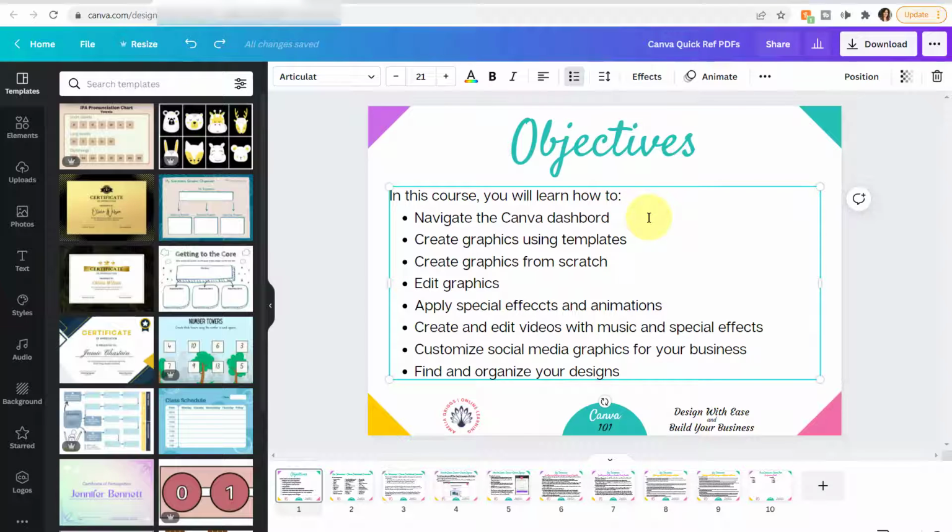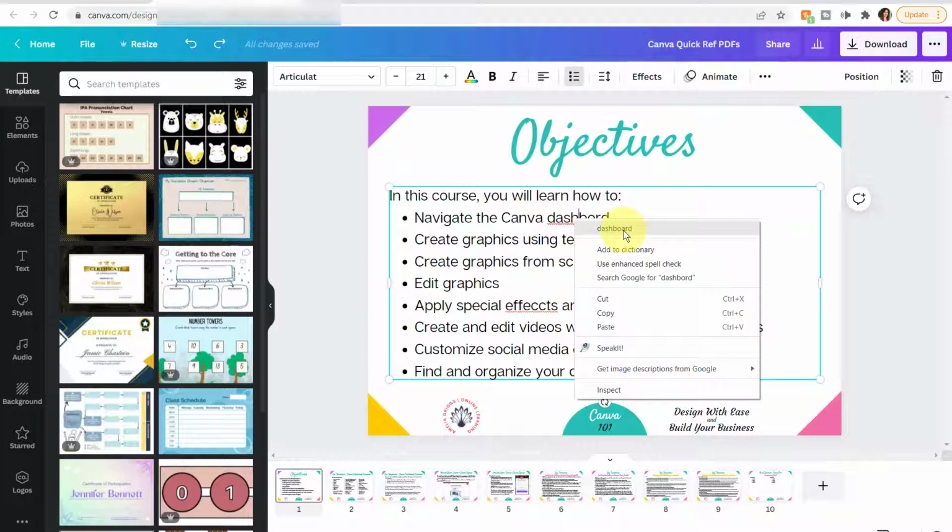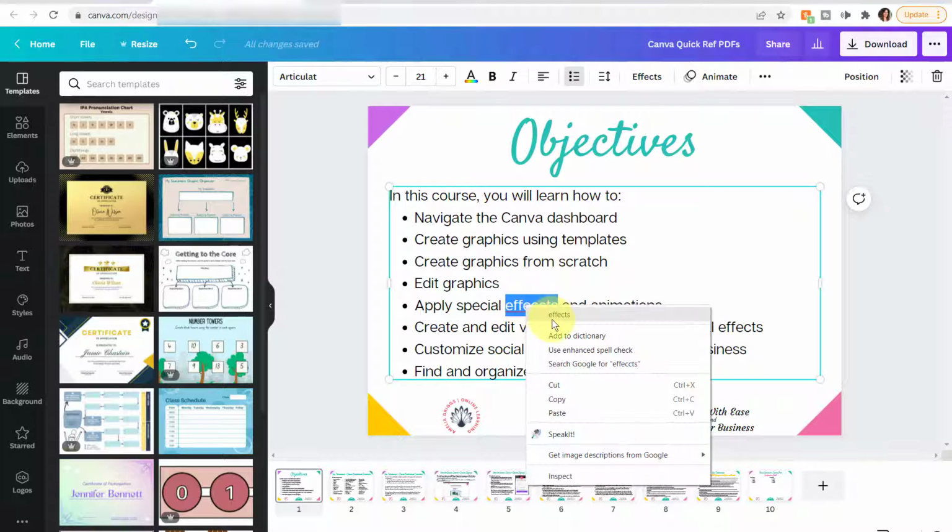And while inside the text box, if I just click on a word, you'll see that I have misspelled 2 words on purpose just so you can get an idea. And then if I right click, the suggested correct spelling will display, and I'll just click on the correct spelling. And the same for this word as well.